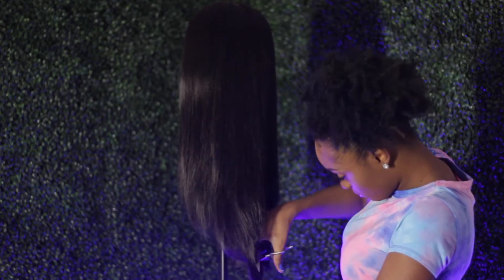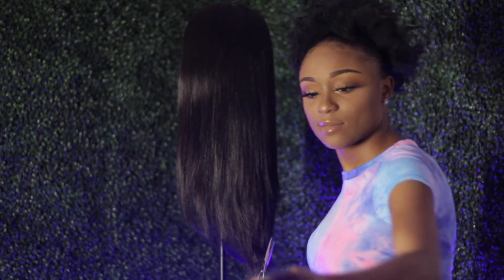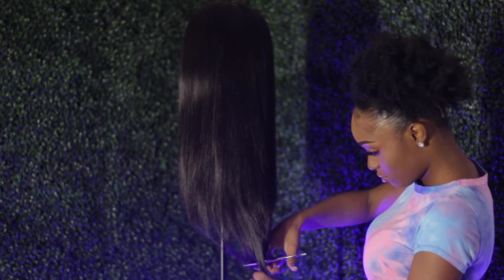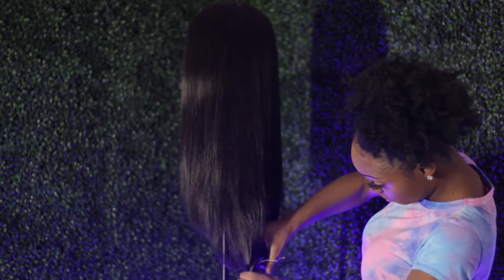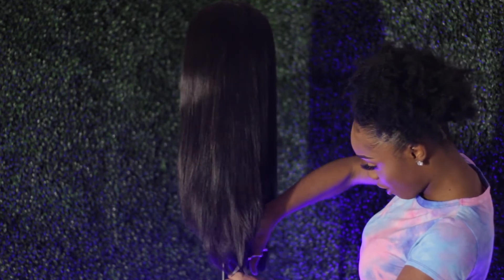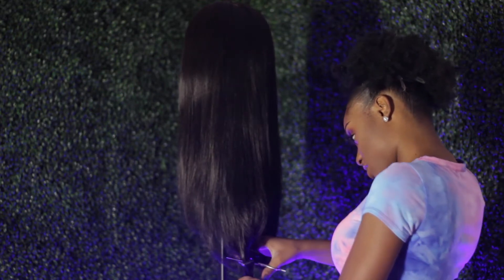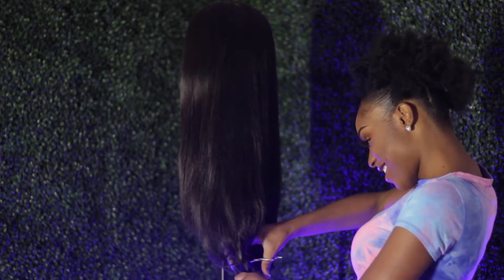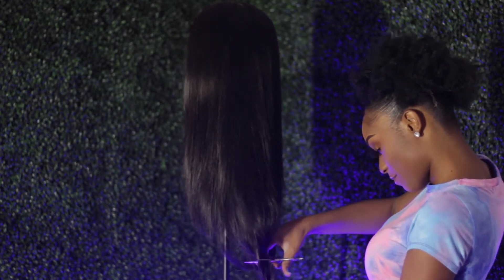I'm cutting it. I'm literally just cutting — it's a lot of hair, though. You know what, I think even if you were to cut this uneven, you could probably rock it with some curls, because this wig does take up to 400 degrees. This hair is actually really hard to cut. It takes a lot. I don't know how barbers and stylists do this. It's probably because they do layers — yeah, it's just the scissors.